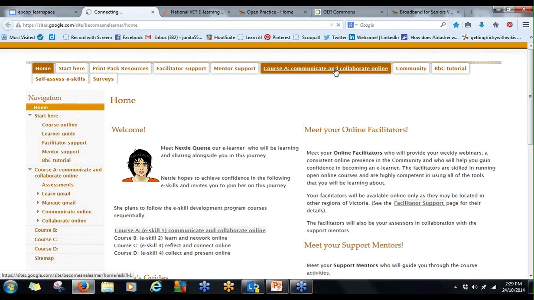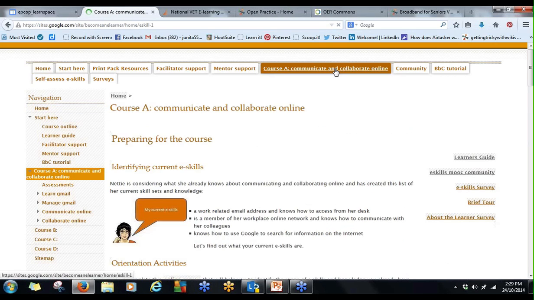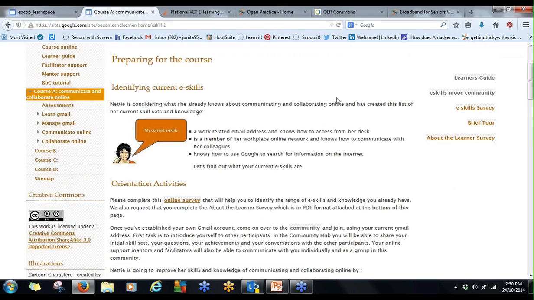There's a course there, communicate online and communicate and collaborate online. So this is a very important part of what we do. This is the first and easy way of getting our learners involved in what's going on. So by using blended delivery, which is what we do, and then adding our own work, and using the Creative Commons license works out well. Why we use a blended delivery is it's always good for the learner to have that face-to-face interaction with the person that they're going to spend the next couple of months with online. It just helps a little bit. So we found that the blended model works quite well.